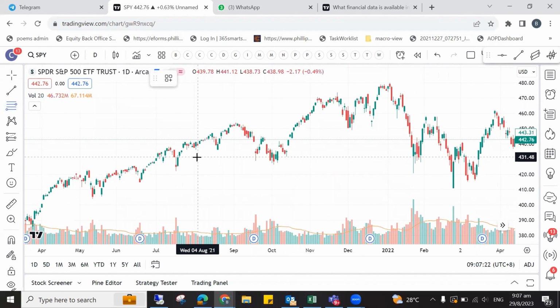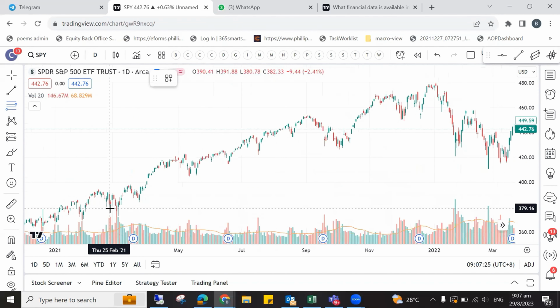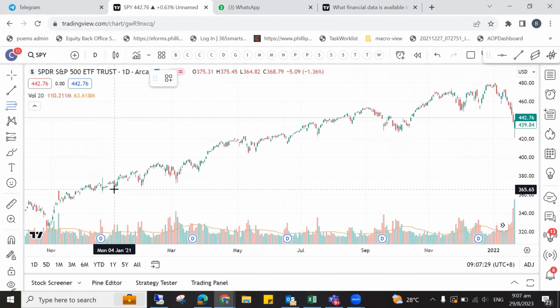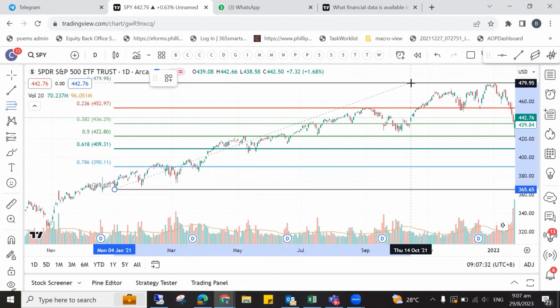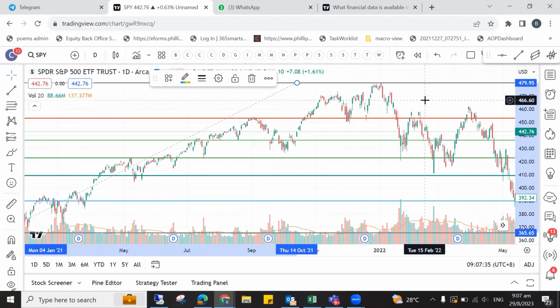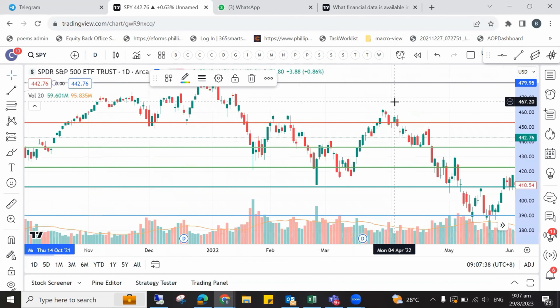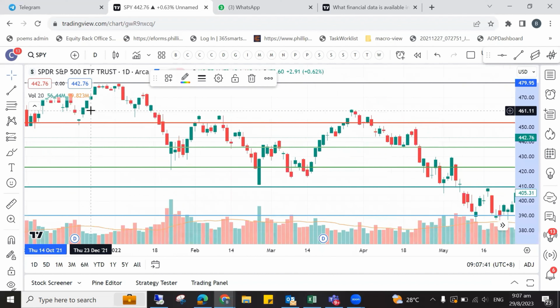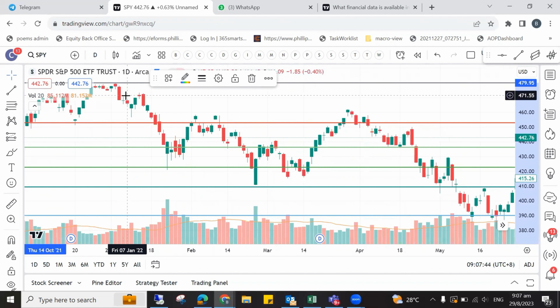So I draw the fib here, look for the 2021 low. And that's the 2021 high. And now we move into the year of 2022. Because 2021 is in an uptrend, we draw from the low to high. In late January and early Feb, prices broke through 23.6% and the 38.2% retracement level, rebounded at the 50% level.